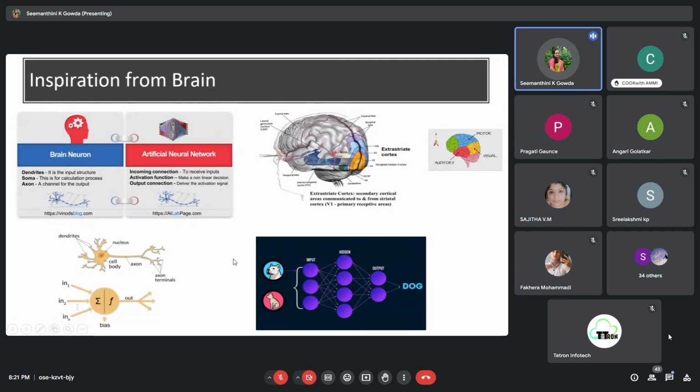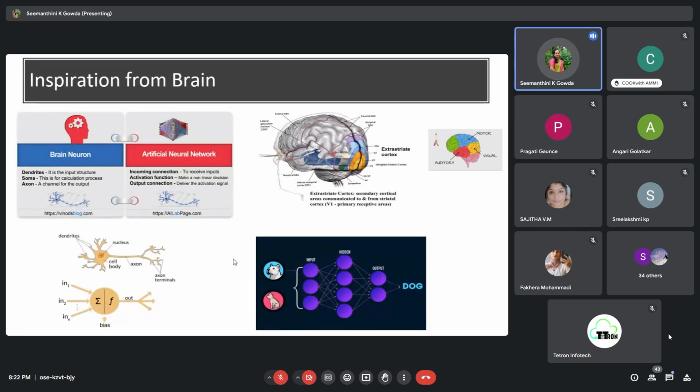The activation function can be a sigmoidal activation function, or a ReLU, or a tanh, or a leaky ReLU. Various activation functions we have. When I talk with respect to the step function, it can be between 0 and 1. When I talk with respect to the sigmoidal or the logistic activation function, that is what the threshold we use: 1 by 1 plus e to the power of minus x. When I talk with respect to the tanh, it is e to the power of x minus e to the power of minus x by e to the power of x plus e to the power of minus x. Those are the formulas we use to find the activation function value with respect to the particular neuron.